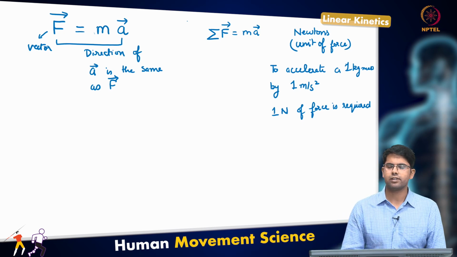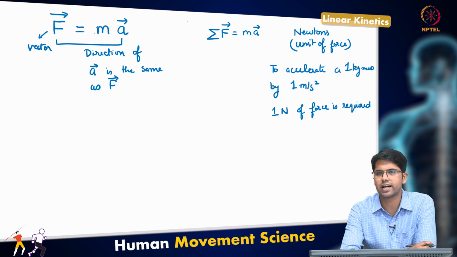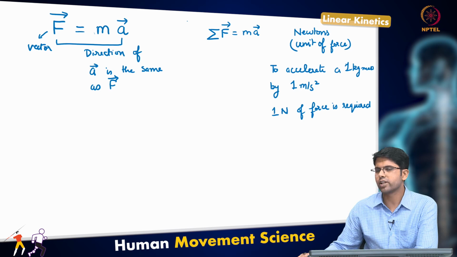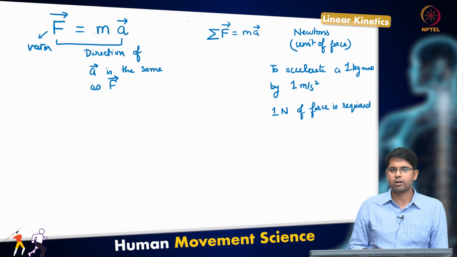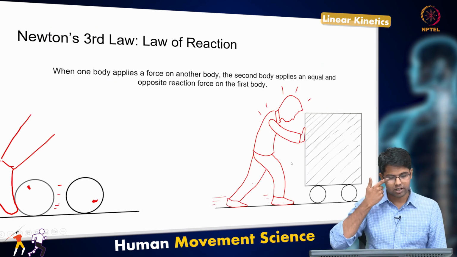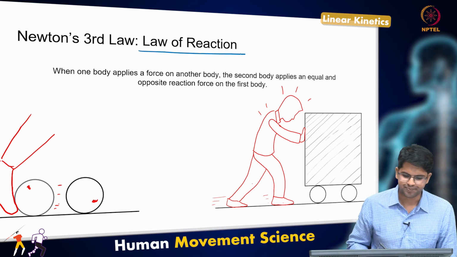So now we have looked at changing the acceleration of a body by applying a force on it. Now the question arises, the agent that is applying the force on a particular body, what happens to that agent? I have been moving this ball around, the player has been kicking the soccer ball on the field for a while now. What actually happens to this player? So that is where the third law comes in, as the law of reaction.